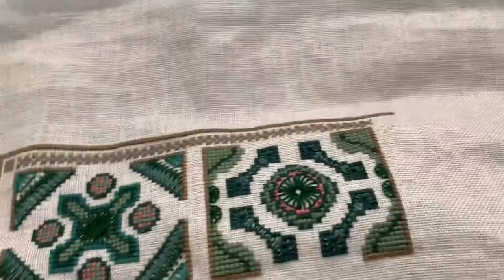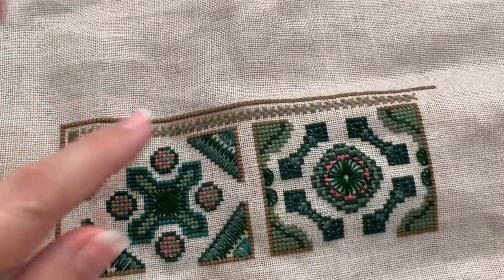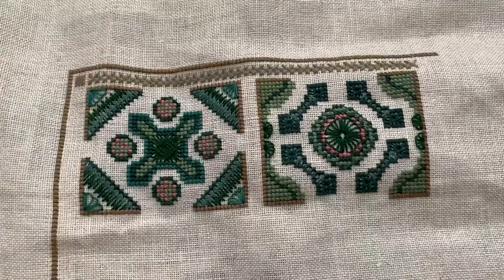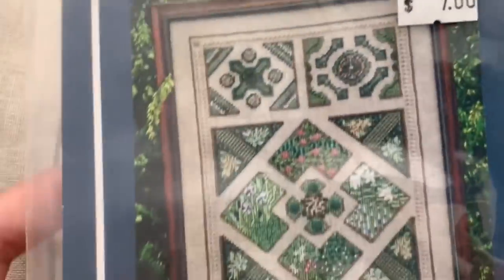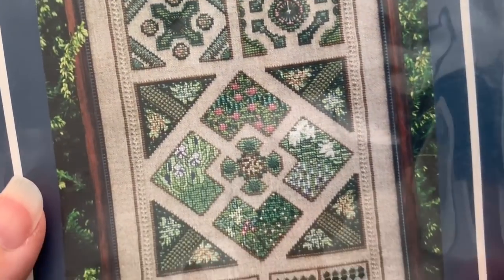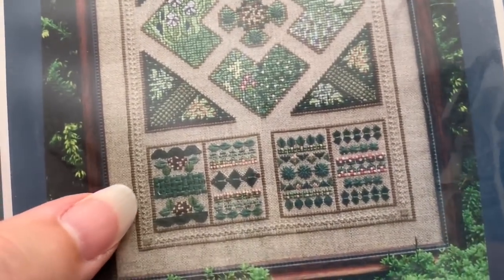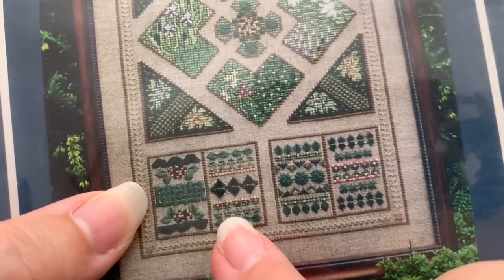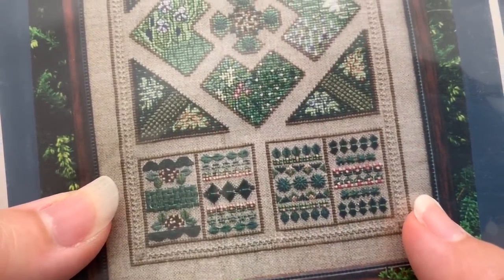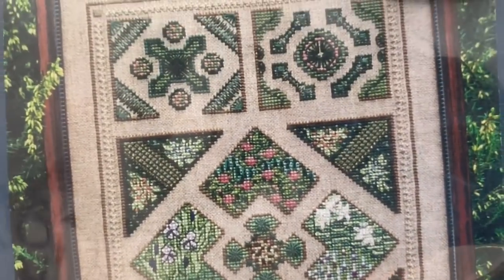So the next time I work on this, I may work on the border, get the border done on down on this side, and maybe get the herringbone stitch put down on here a little bit, and then start building down here. These little pieces, they do not take a long time. So as I get to this, I think it's going to go fairly quickly. Look how pretty all the different stitches are down here. I cannot wait to get to that. It's going to be so much fun, although there may be some swearing involved.